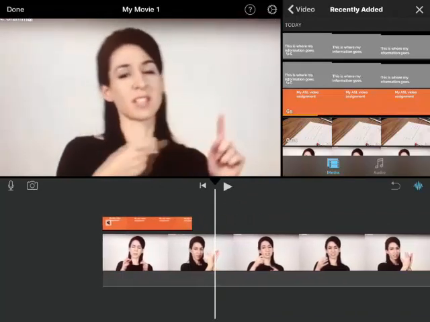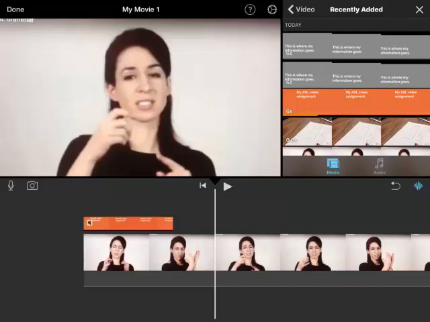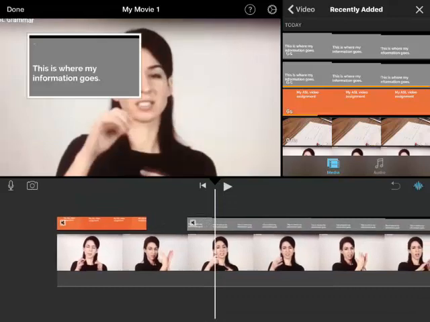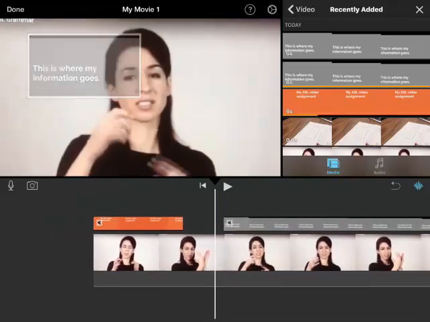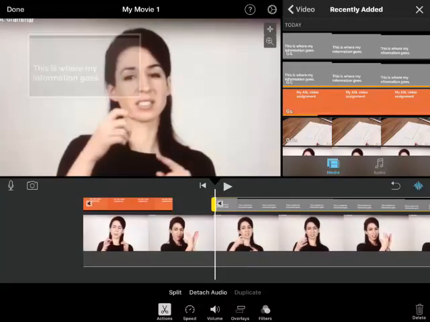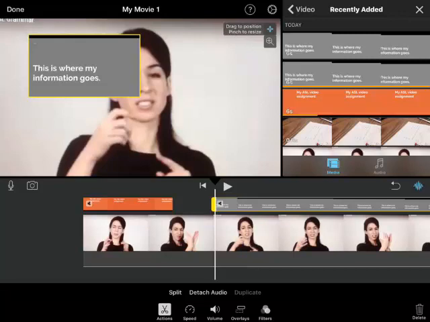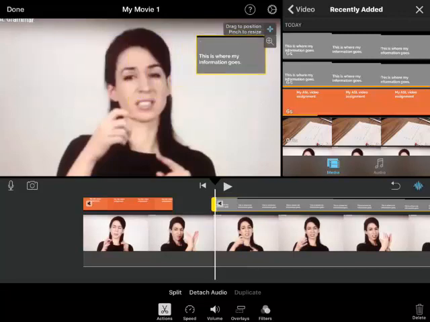So if I come down a little bit farther and I want my next video to show here, I'm going to go and grab it. And again, the 3 dots, my picture in picture. And if I highlight it, I'll be able to see, okay, yeah, that is in the way. So again, same process, highlight it, hit this icon. You can resize it and move it to wherever you want.